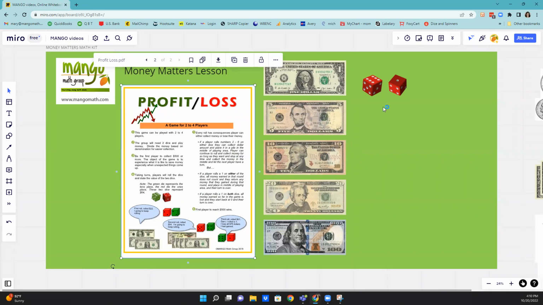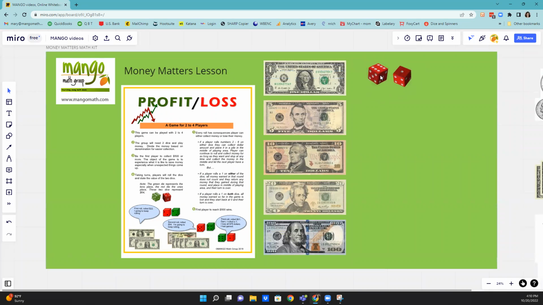This game is going to have students rolling dice, and the results of that dice are going to determine different things. So the kids will all take turns rolling the dice, and they're going to have two dice, and one's going to represent the tens place and one's going to represent the ones place. So when they roll this is going to be 61. So their goal is to get to the amount of $500. That's what they're trying to collect as they play the game.